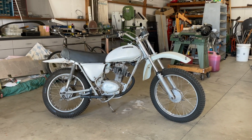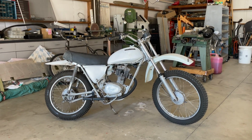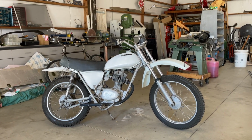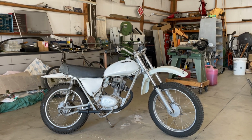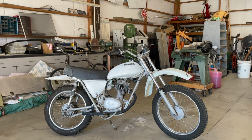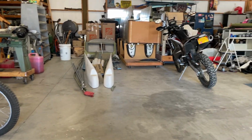But it runs now. He's done a decent amount of work to it. Put tires on it, got it running, got the front forks rebuilt. Has a Chinese carb on it from eBay. That's about all we've done to it. He just got a new bike there.